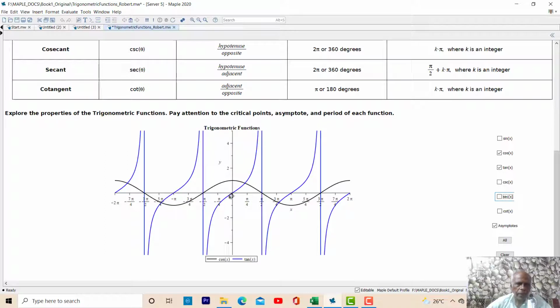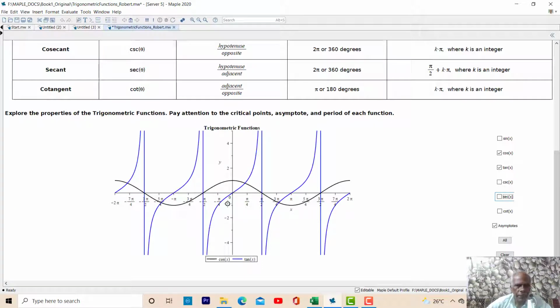Again, when sine is 0, tan is 0. Right? Therefore, it will have the 0 value at x equal to 0. And then all you need to do is draw a cup at 0 and then reverse the cup on one side. And that is the function here. This is the function here.